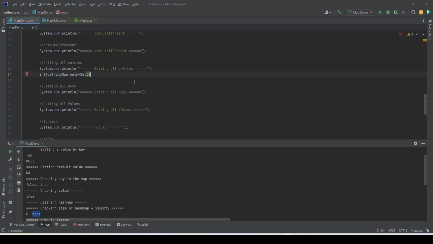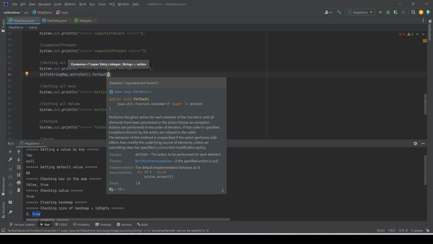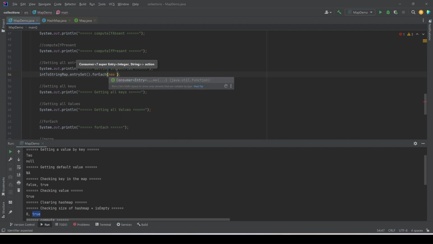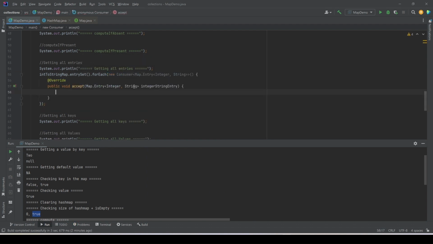So what we can do, we can use forEach method, and it accepts a consumer to consume the entry class. So let's try to implement the consumer. So this consumer will accept one entry at a time from the hash map, and this entry will have a key of type integer and a value of type string.